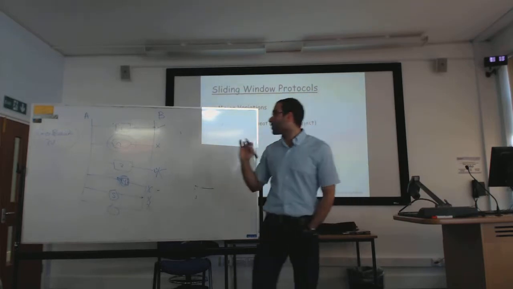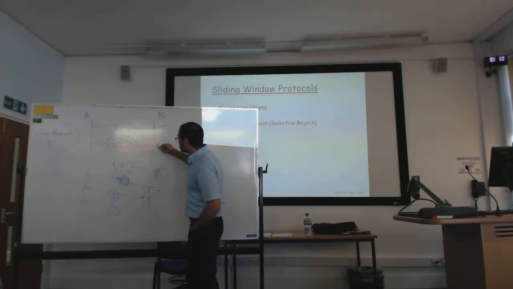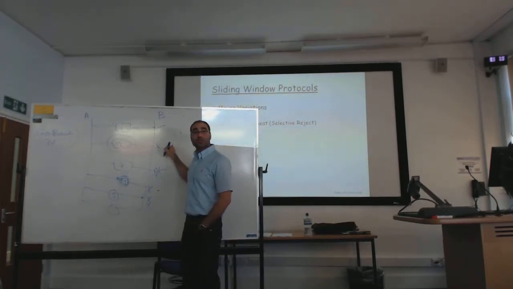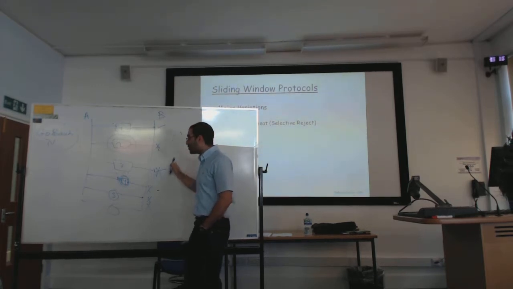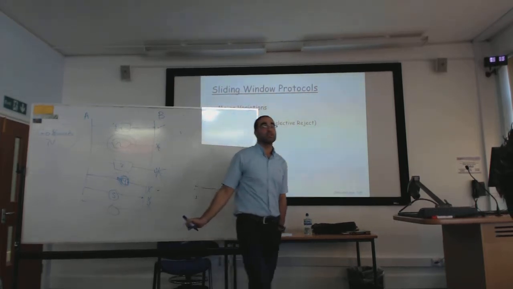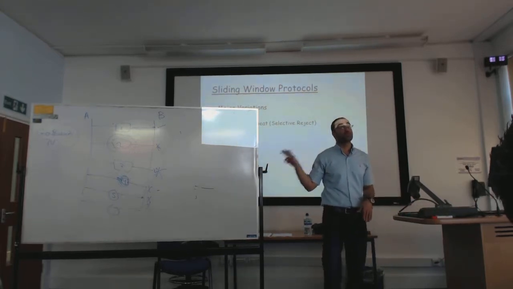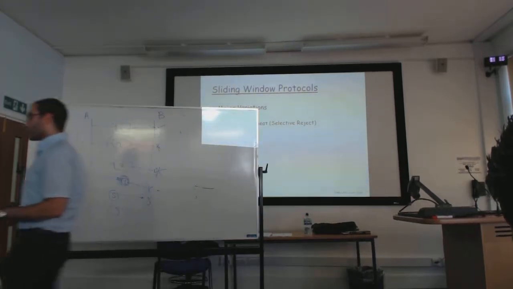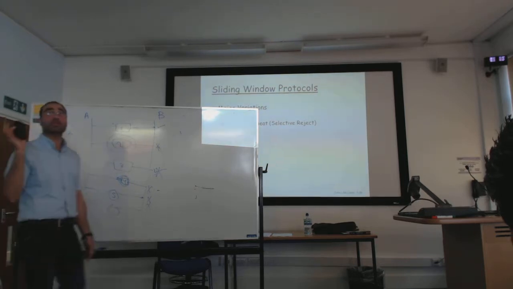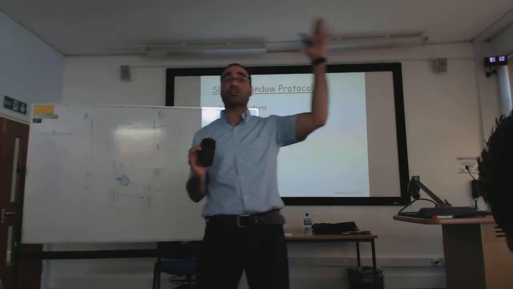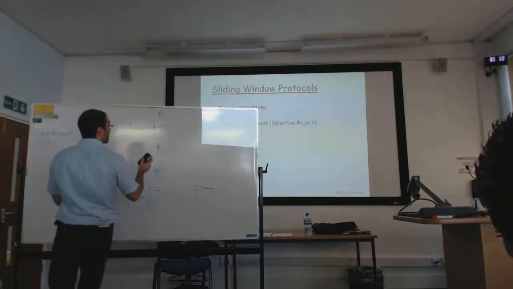That's go back N. So in other words, you go back to the one that has not been delivered, wait for that to arrive, and then continue accepting everything else. That's go back N. This one we're going to consider in the sliding window protocol. There is another one called selective repeat or reject. That belongs to layer 4, and we'll leave it until we reach the transport layer. But let me explain it to you now.